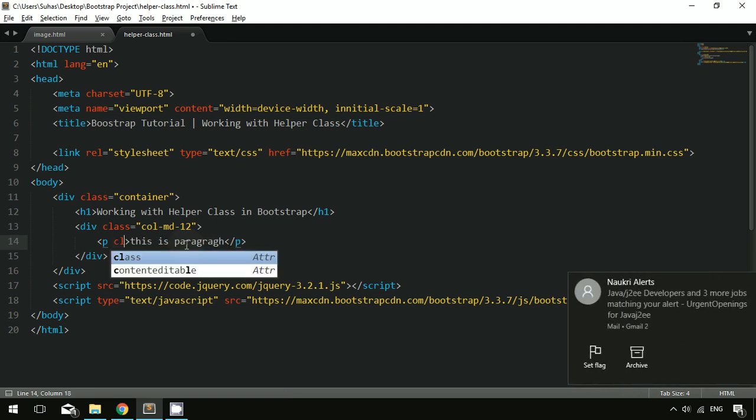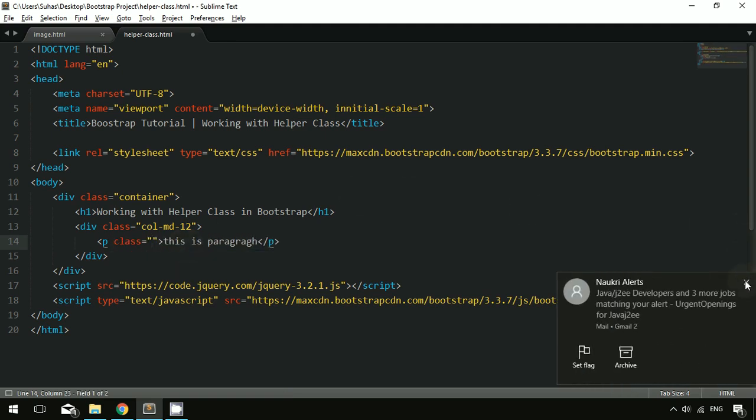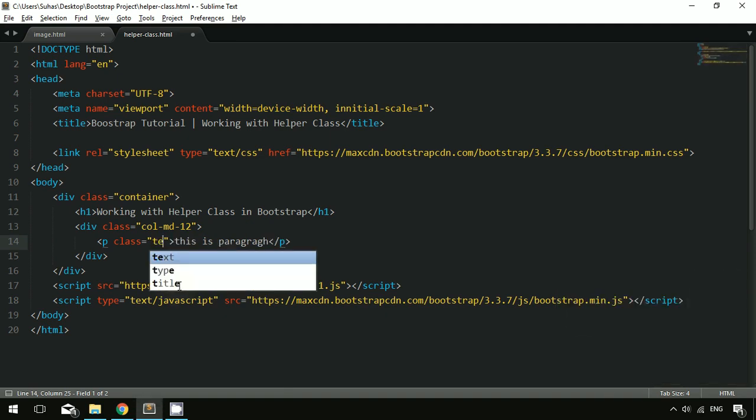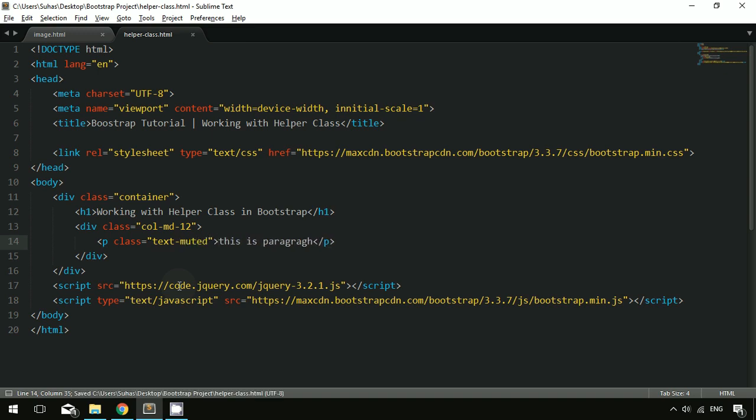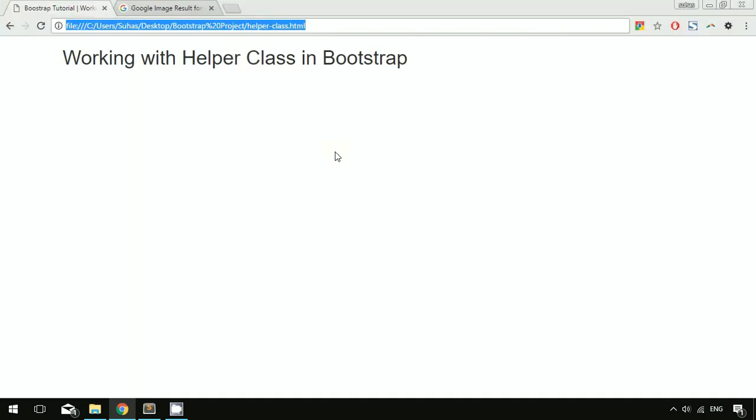You can specify the class as text-muted in order to make it a muted class. Okay, so the muted class will provide a look like this. The color will be different and it represents a muted text.